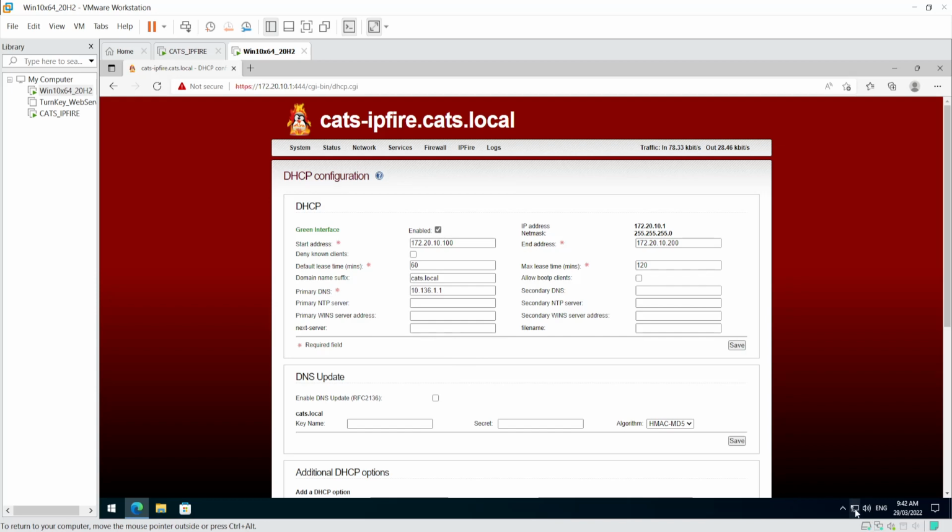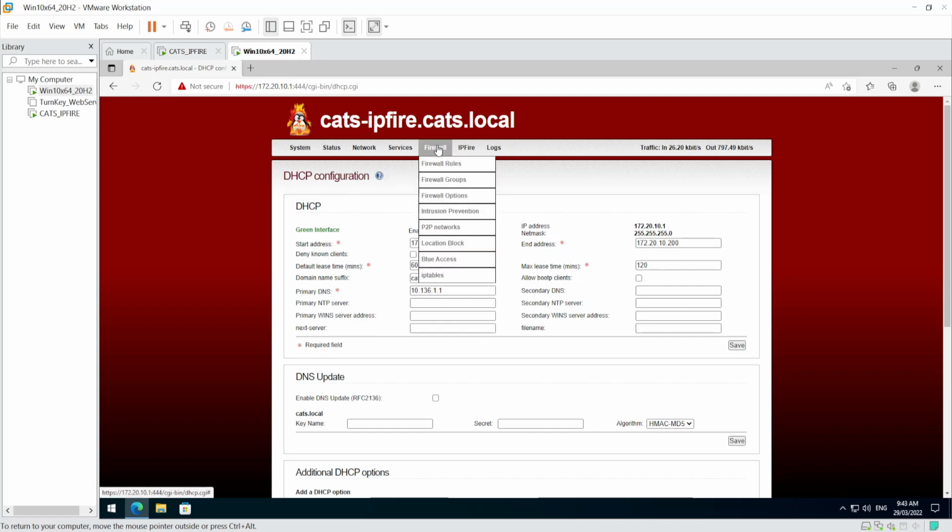You would need to statically set your network to an IP address in the range of your IPFire, and then you could access your IPFire. Then you could turn the DHCP off here, make your changes, turn it back on and save it, and then release and renew your IP address for testing purposes. So that's good, and that should work okay.